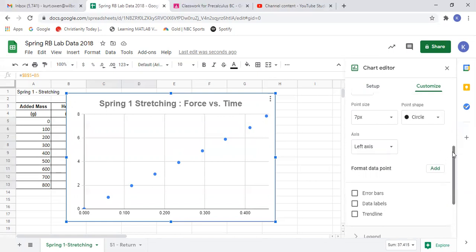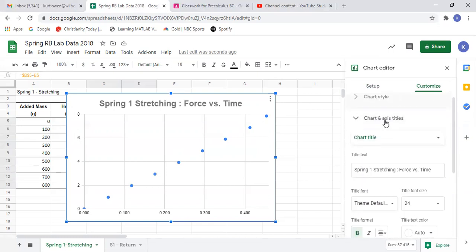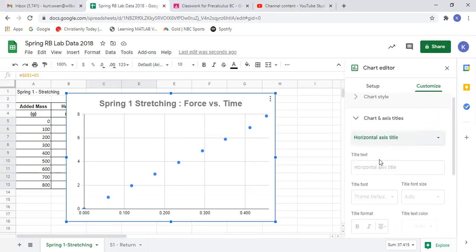So we finished with, oh no, I need to go back. I'm sorry, because I've done the title, but I haven't looked at the axes. So there's a drop-down menu here. I did the chart title. I could do a subtitle, but I won't worry about that.